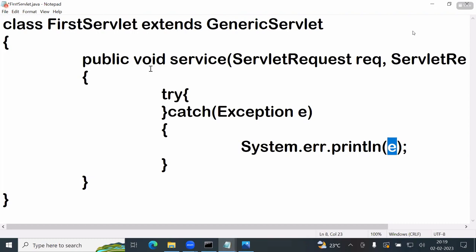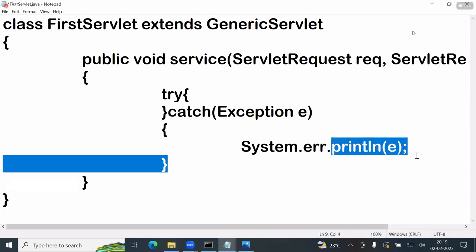Which is the default package? java.lang. Which is the default class? Object class. Which is the default method? toString method. One class default, one method default, one package default. These three. In every program java.lang is imported. In every class, Object class is inherited. But every time the method is not called. Whenever you pass an object or object reference as a parameter to a method, then only toString is called.